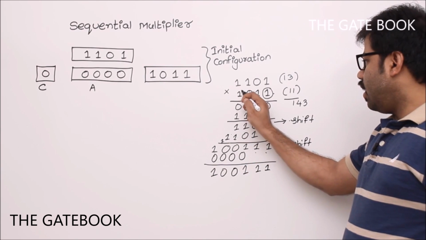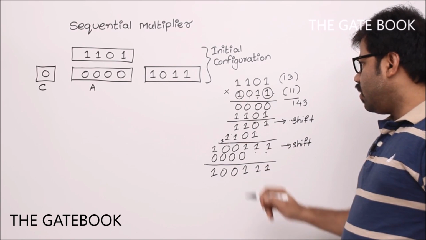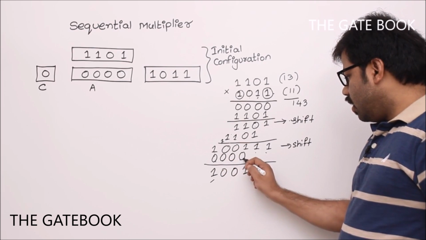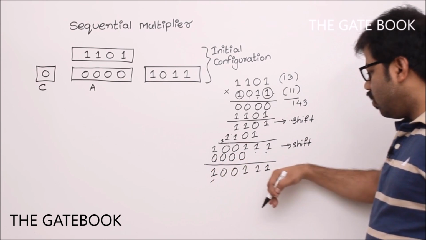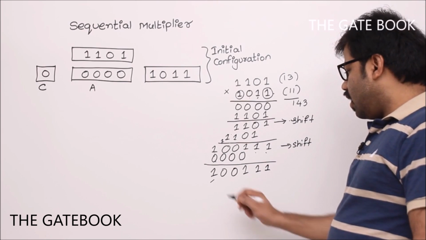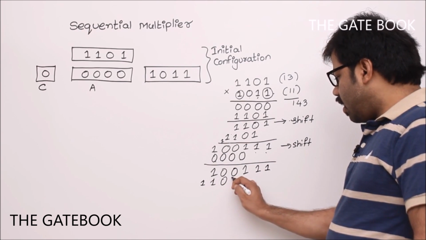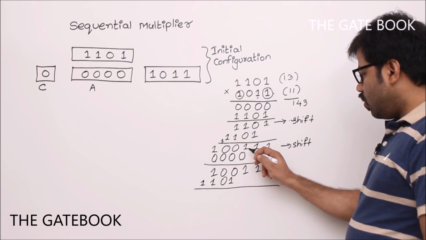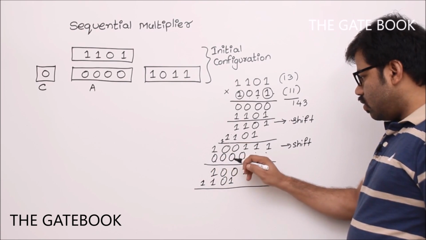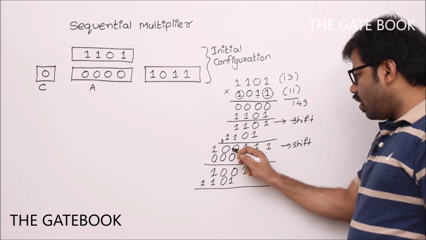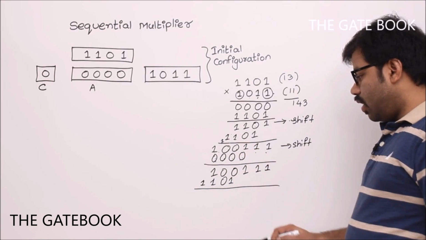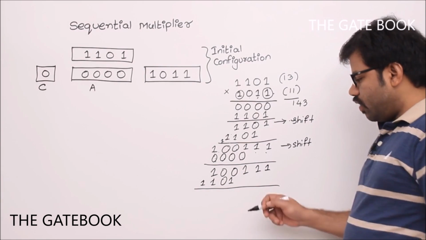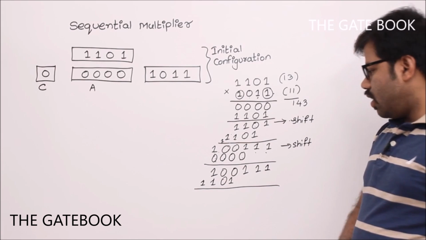Now after that, what we have to do? Again we have to add, since the bit is 1, so we multiply with 1. That means you get 1101. See, previous time you added 0000 here. This time 100111 should be shifted, right? Now you can clearly understand. So I am going to add 1101 here. Previous time 100111 was added to 0000 in these 4 positions, so effectively 1001 is added to 0000. But this time 1001 is not added to 1101 directly, so we will be shifting 100111 to the right side.